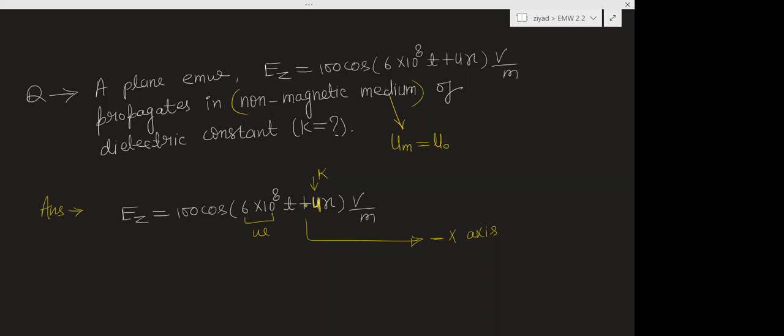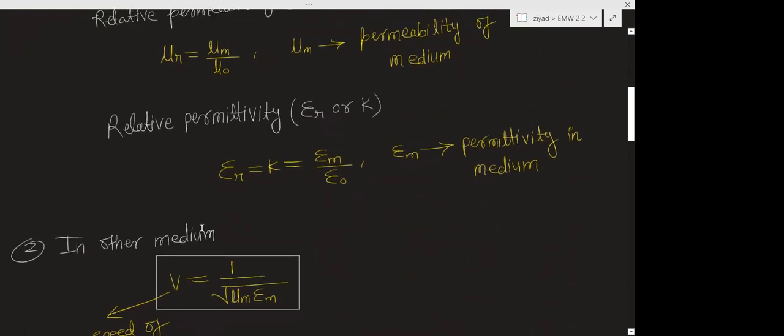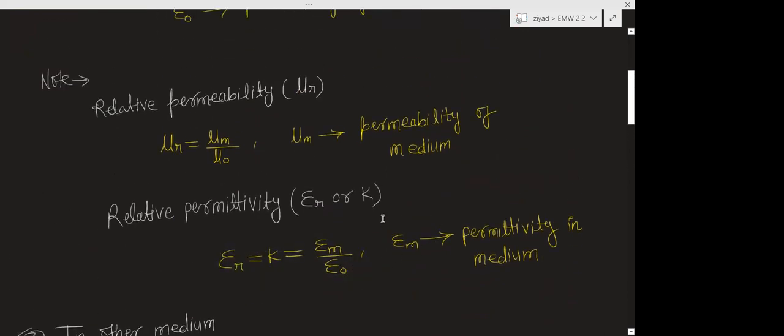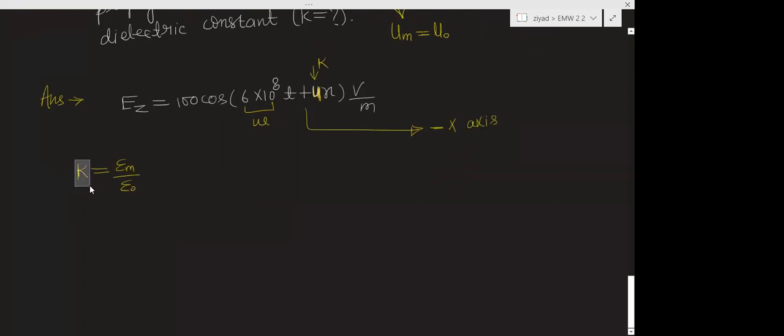After that, now we want to find the dielectric constant. In this chapter there is a problem: the concept of electrostatics and the concept of magnetics will be used together. This is a problem for students because they cannot recall the old formulas. If I ask what the dielectric constant is, it is given by epsilon m divided by epsilon naught. That is why I have written all the respective formulas here. Permittivity in a medium is also known as the dielectric constant, written as k. So this dielectric constant we want to find.